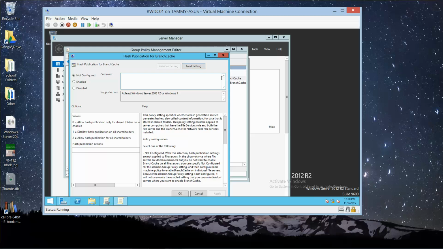It's going to bring us up a dialog box. We're going to click on Enable and allow hash options. Allow hash publications for all shared folders. From here, we're going to go ahead and do OK.